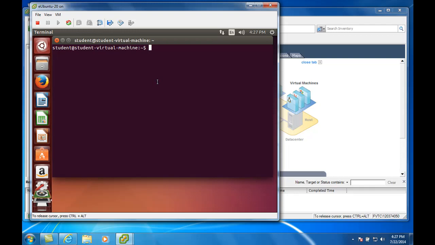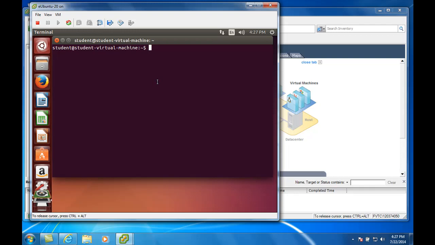That server needs to be running some form of a web server to host web pages. On Windows, typically they'll use something like IIS, Microsoft's Internet Information Services. That's their version of a web server. And within Linux, there's something called Apache.